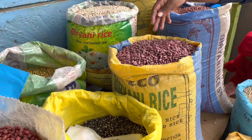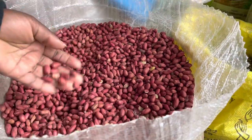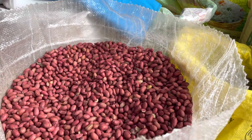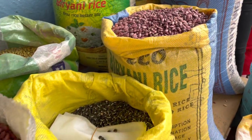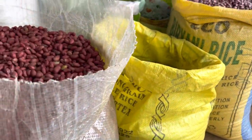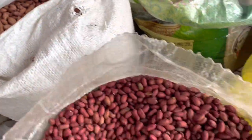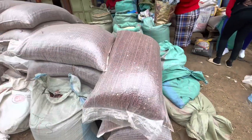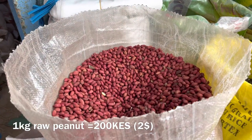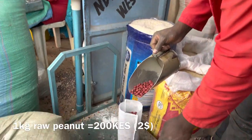Let's start with going to the market to find the good grade peanuts. And you can see I'm in my neighborhood. You can go anywhere in Kenya, like there are cereal shops in your neighborhood, so you get the good peanut butter. So my sister advised me to get this kind of peanut butter. Of course, you know, I had to buy 1 kg of peanuts because I love peanuts, guys, and it was 200 Kenyan shillings. That's like $2.